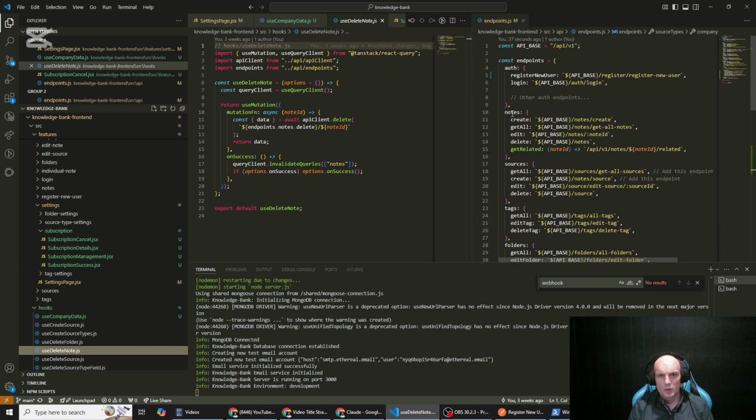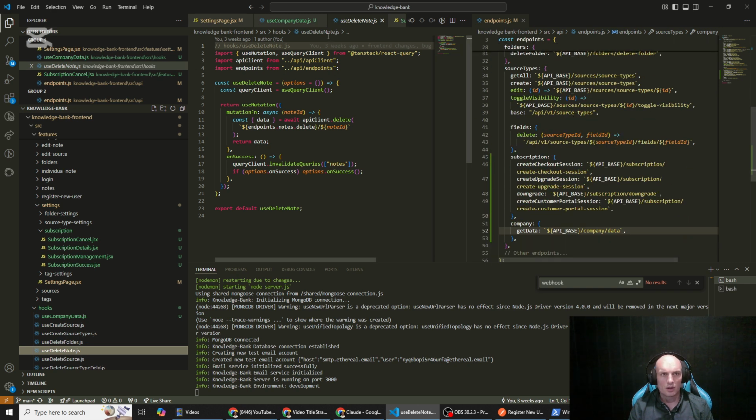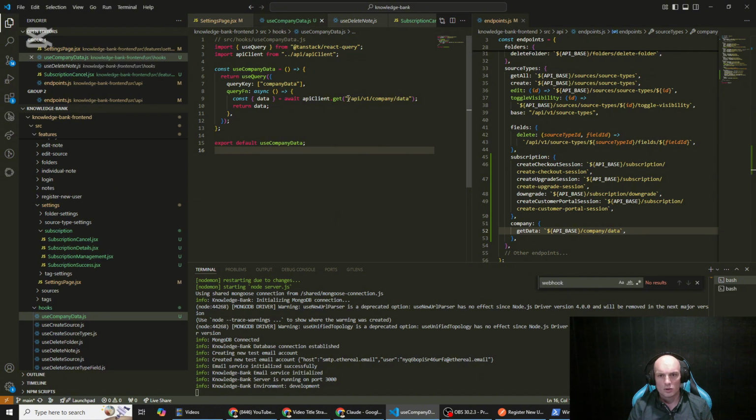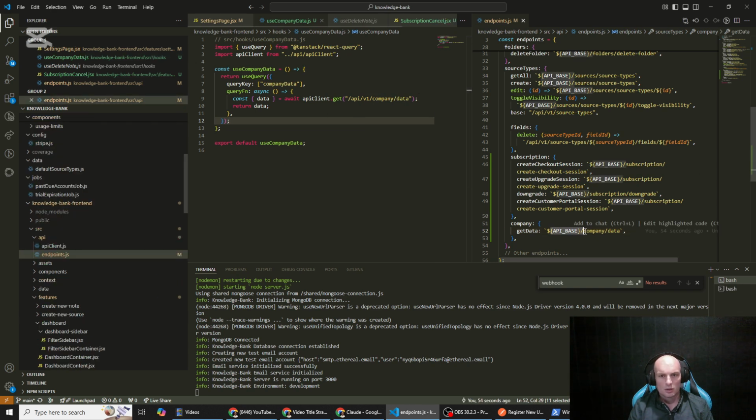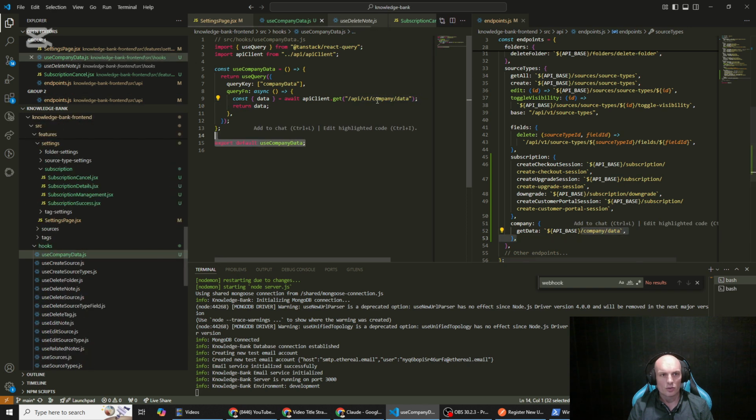And then you compare. Yeah, so I think this then needs to just be, because that is just our API base. Oh no, that's for getting company data, sorry. So that one, yeah, I think that one's going to be wrong because it's going to be that plus that again. So if we get rid of company data from there, I think that works.